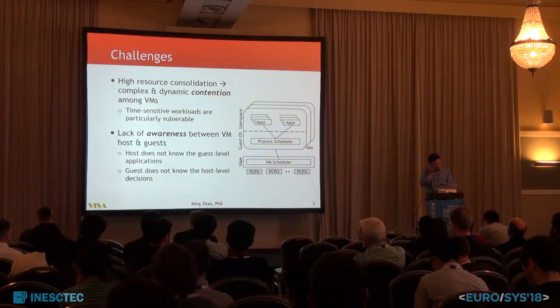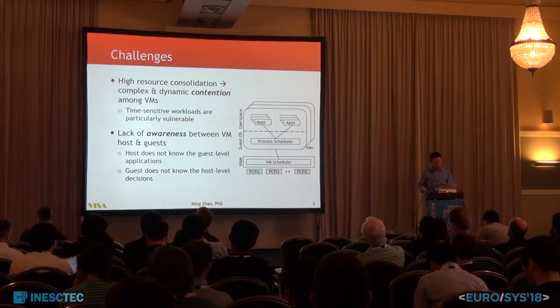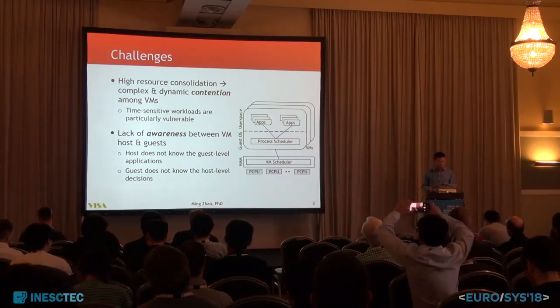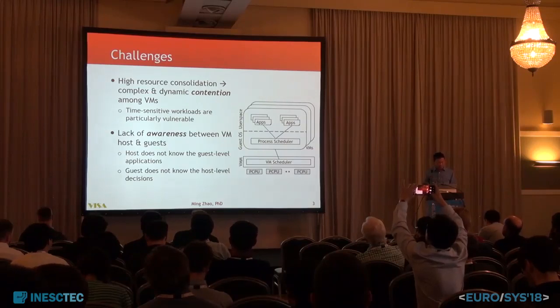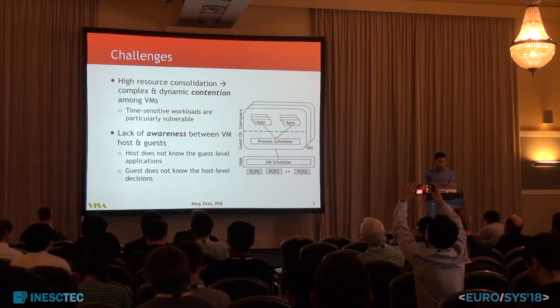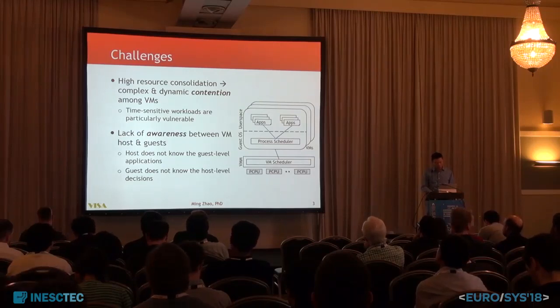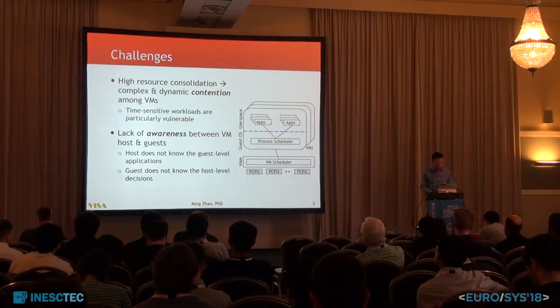And what makes this problem more difficult for the resource management system is that there's a lack of awareness between the virtual machine host and the virtual machine guests. To be more specific, the host does not know what kind of applications are running in the guests and what are their requirements, and also the guests do not know the resource allocation, resource management decisions made by the host.